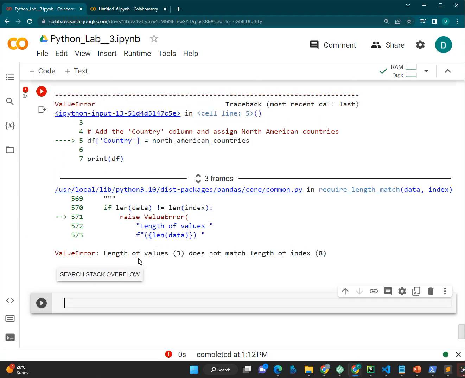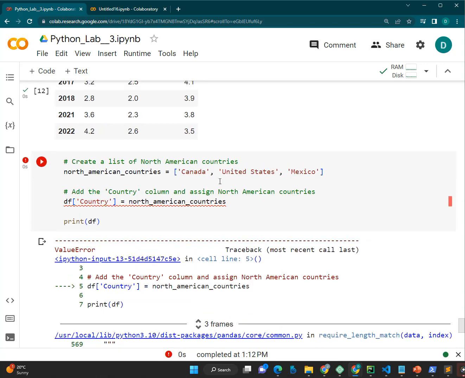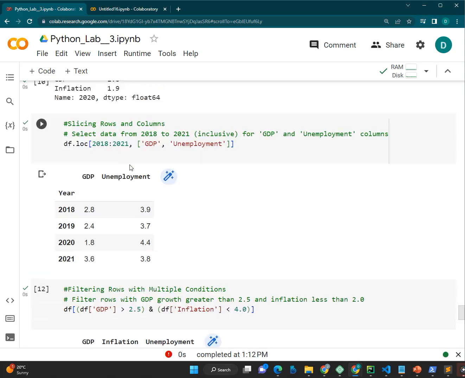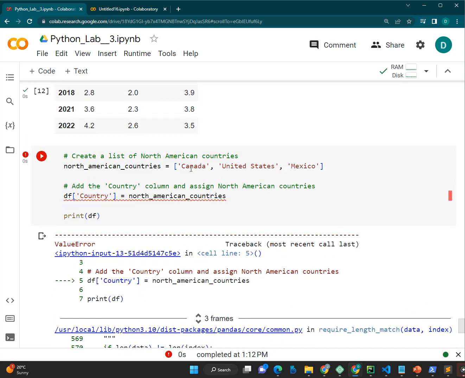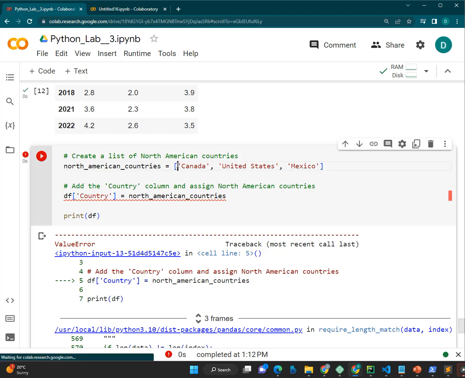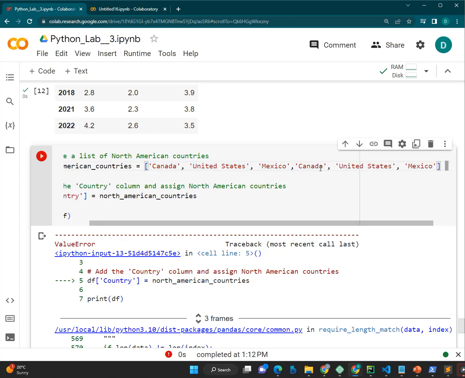And let me see, well, the length doesn't match. Why? Because we have about 6 and we should also have 6. So I'll just copy this and just put it twice. Control C, I'll put a comma here. And here we go.